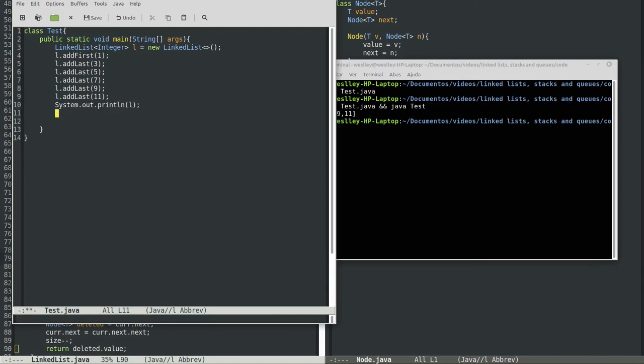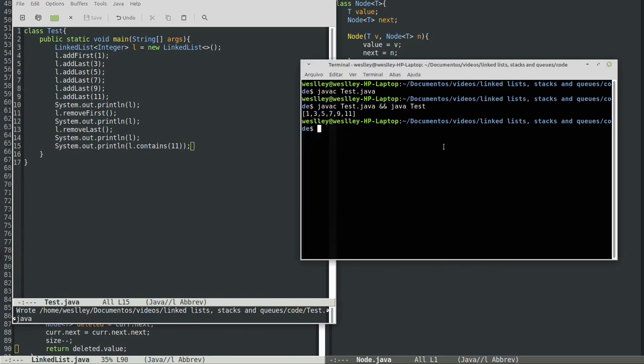So let's start with the removeFirst. Here, let me say l.removeFirst, then I want to print the linked list again. Let's say I want to remove the last, l.removeLast, and I want again to see the result, and then I want to check System.out.println. I want to check if the linked list contains an 11, and since we deleted the last element, it shouldn't. It should be deleted, so we would expect a false here. l.contains(11).